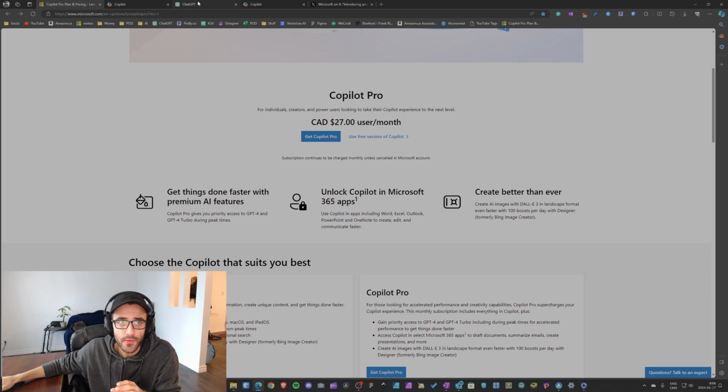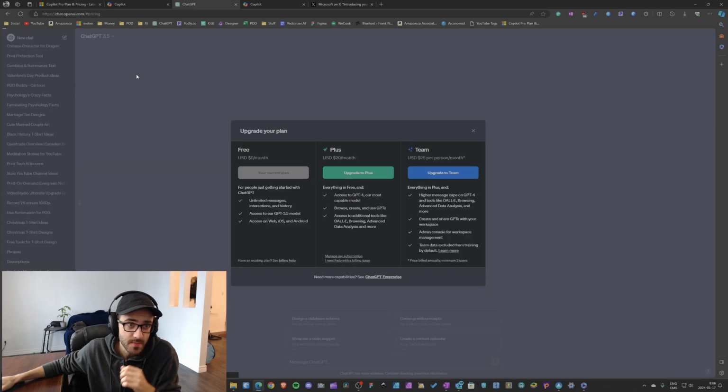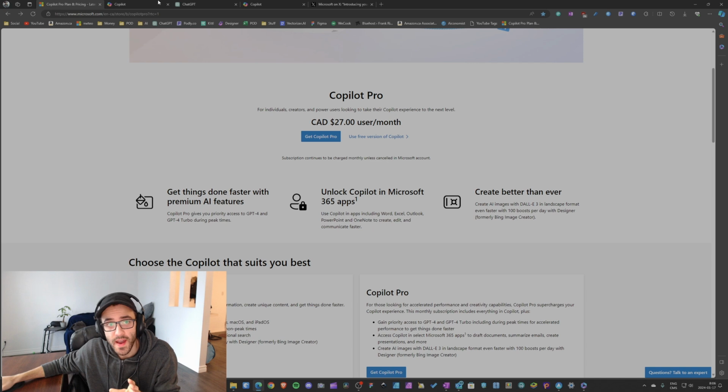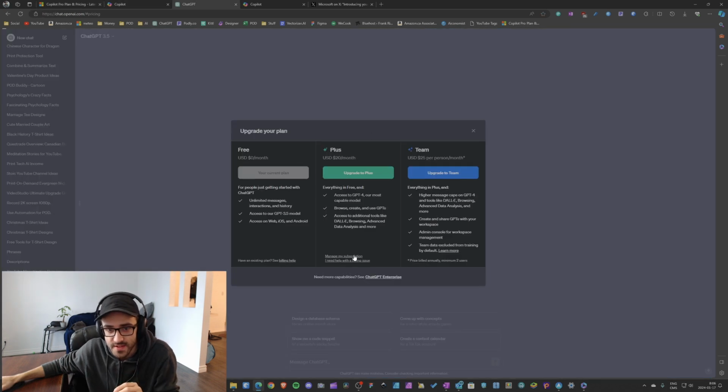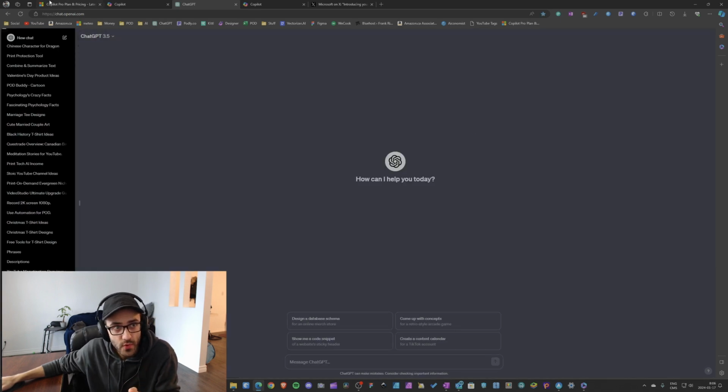And so if you've been using ChatGPT 4 models with the Plus version, I don't have it right now, but when you use that, you have some sort of limitation, okay? They don't tell you here, but when you use ChatGPT Plus and ChatGPT 4, you have some sort of limitation.